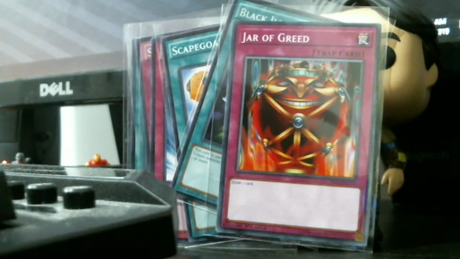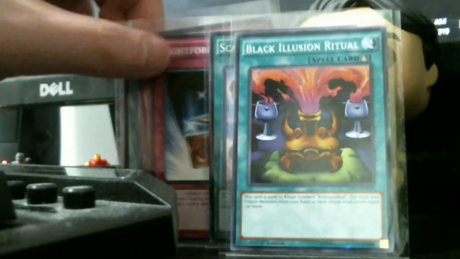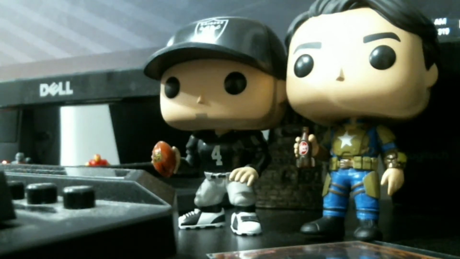I think I'm starting to bore you guys, so I'm probably just going to show off a couple more of my trap cards and spell cards. Jar Grade, Scapegoat, Black, Ritual. What else do I got? I got Light Force Sword. I got Spellbinding Circle, Swords of Revealing Light, and Rocket Hand. So, some decent spell and trap cards, but other than that, not really too much more in that department.